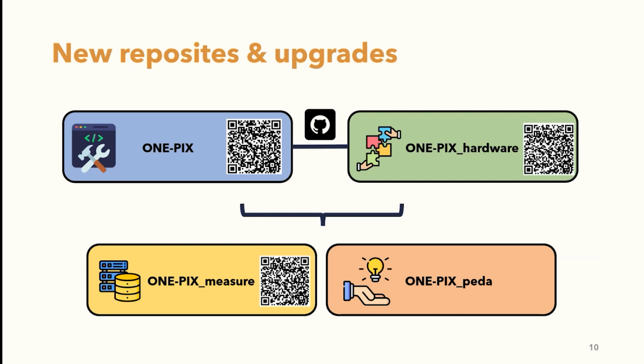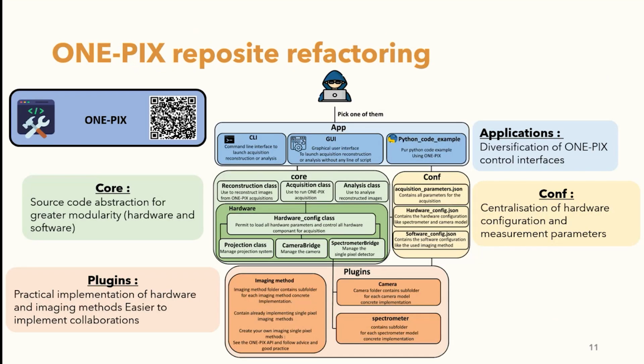But also, we deployed a new repository, ONE-PIX Measure, that aims to store a database of various kinds of measures made from ONE-PIX technologies. And also, for the very near future, the ONE-PIX educational repository that Thomas is going to tell you about later.